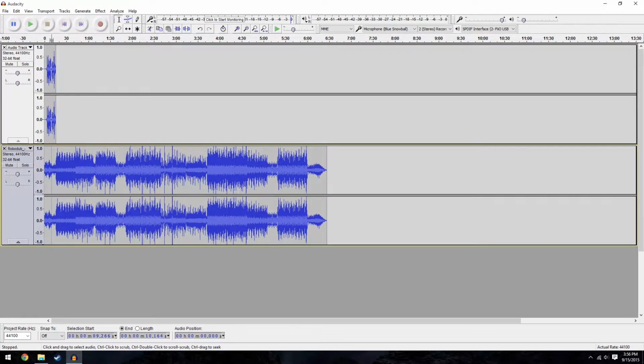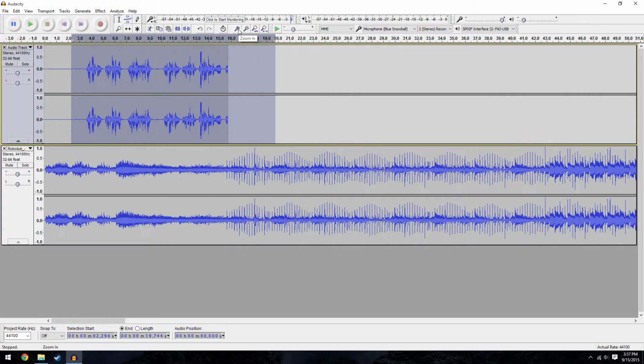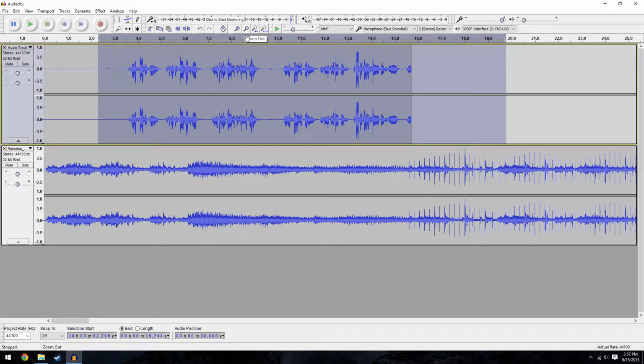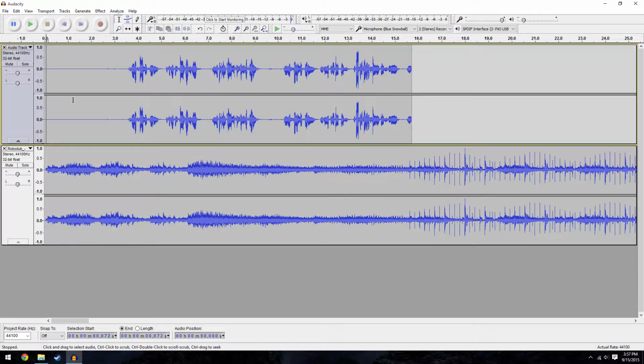It's going to take up more space on this, but if I want to go edit any of my part, it's kind of small right now, so we can hit this zoom button. It's going to make it larger. In order to hear what we have so far, you can simply put your cursor here and hit the play button. Let's hear what it sounds like.